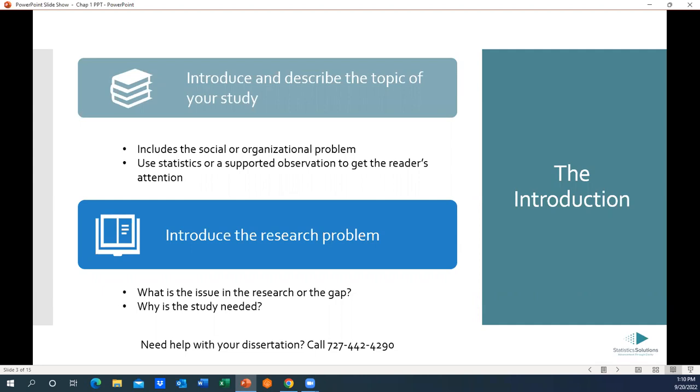So we have the social problem, the organizational problem. You're going to set that up, introduce that, and then talk a little bit about what you're going to be doing that's unique, a unique approach to this organizational problem, right? Because if it's a problem, there's likely research on it, right? So the research problem, and what you're doing, what's unique, is something that's different than what everybody else is doing. And you want to introduce it here. You're going to flesh it out later. But the introduction should introduce the social organizational problem, introduce the research problem, and what's unique about your study to address it.